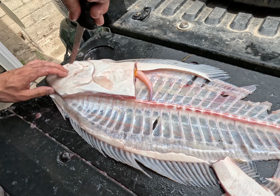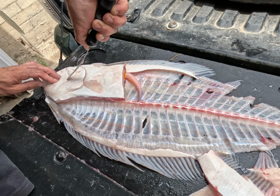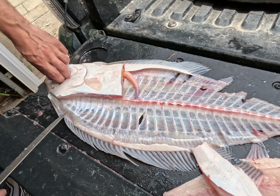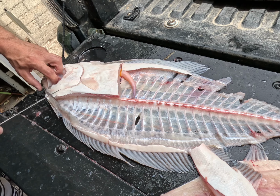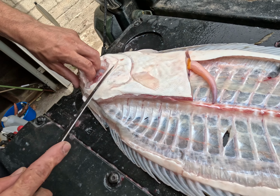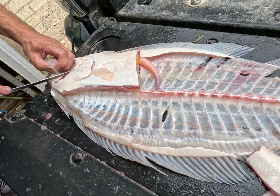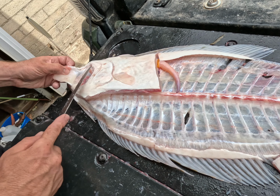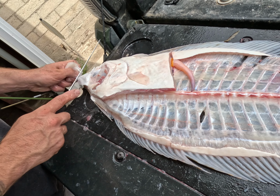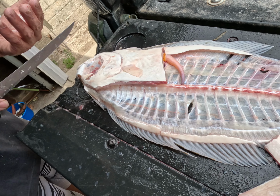I'm not good at cutting cheeks, so it has to be like this certain way. That's right, you start this side. And then you can damn near do the rest of it with your fingers. Wow, that just peels right out, dude. Yeah, so it's only connected right there. Everything else just peels right off.